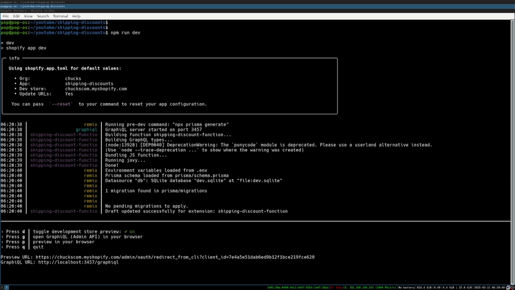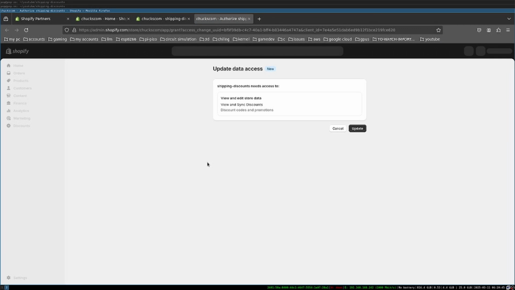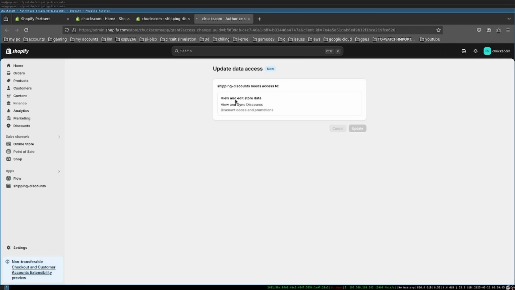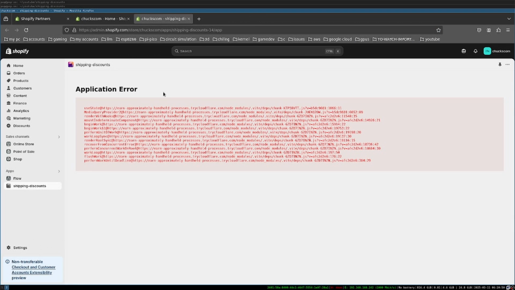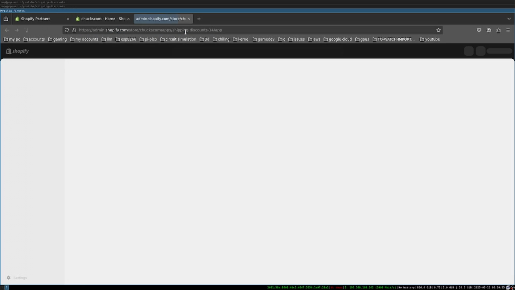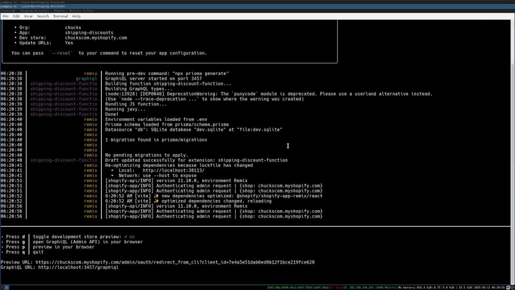So first let's run the project, and then we're gonna start the GraphQL browser. Okay, so let's click P here. Then you have to update the scopes. Something happened, so let's just refresh. All right, perfect, working.